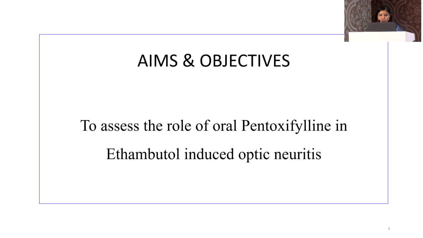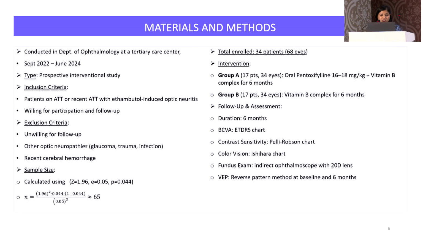The aim and objective of my study was to assess the role of oral pentoxifylline in ethambutol-induced optic neuritis. It was conducted in the Department of Ophthalmology at a tertiary care center between September 2022 and June 2024. It is a prospective interventional study which included patients on ATT or recent ATT with ethambutol-induced optic neuritis who were willing for participation and follow-up. Those unwilling for follow-up, or with other optic neuropathies or recent cerebral hemorrhages, were excluded.